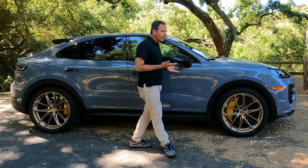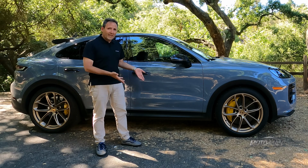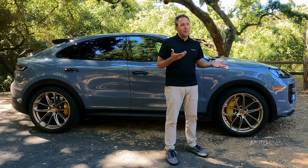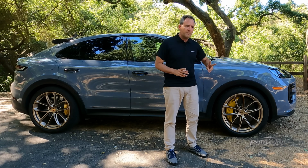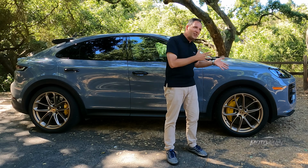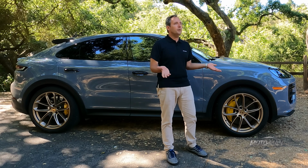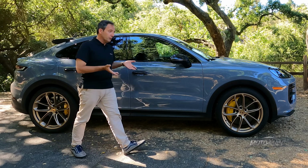0 to 60 on this Cayenne. You people know the size and weight of these vehicles. This is 3.1 seconds to 60. As a basis of comparison, that is almost 2 seconds faster than the already fast Cayenne S that has effectively a derivation of this engine. VMAX, 189 miles an hour, like you need it in a vehicle you're going to put the Rugrats in.